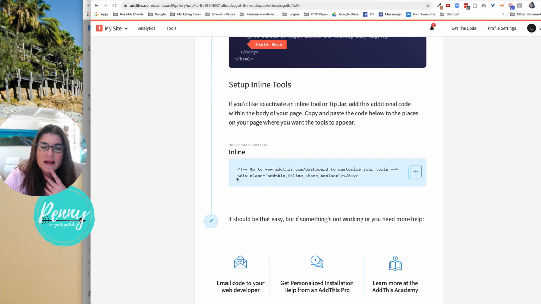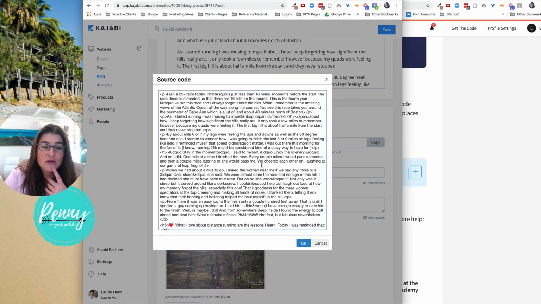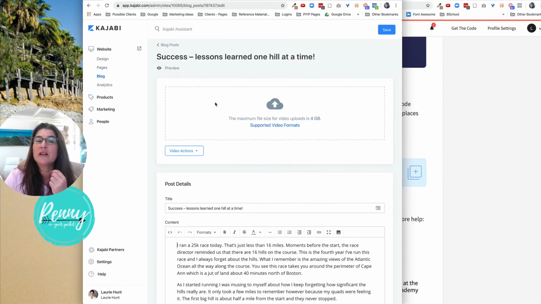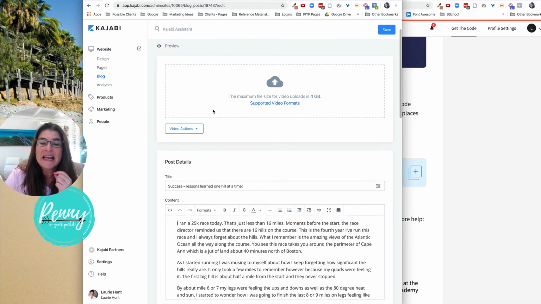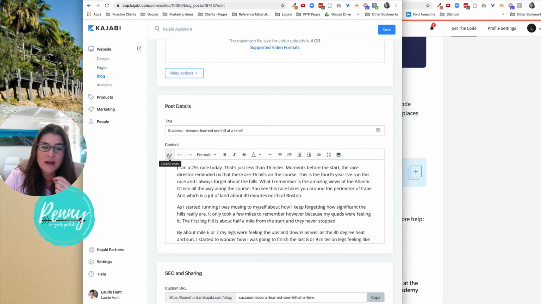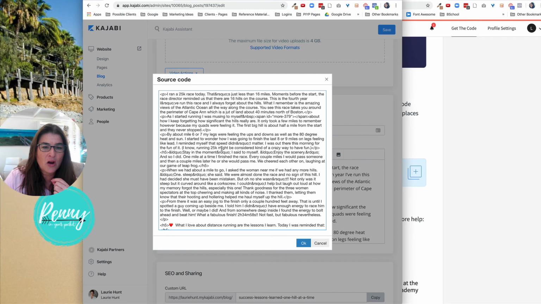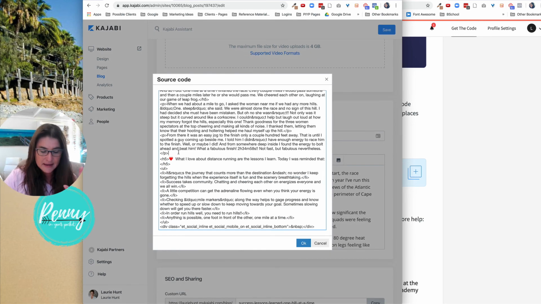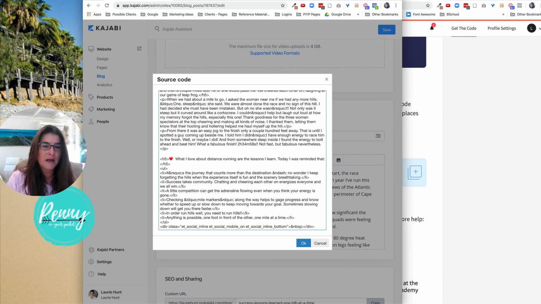So let us see if there's a way. This is what I wanted to show you guys. So let's grab that code and we're going to go back over to the Kajabi account, which is in the source code area within our blog. So remember I've said now, let's see if we can actually do it for you without having to get into the back end, your code editor. So we're going to click on our source code and let's just see if we were to pop this anywhere, like let's just say in the middle of our blog post.